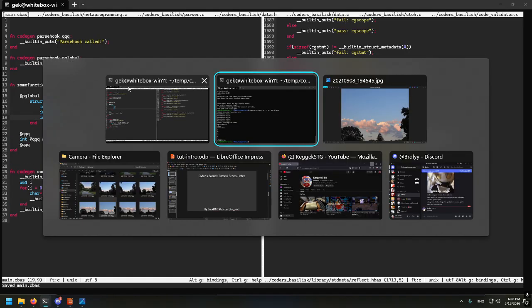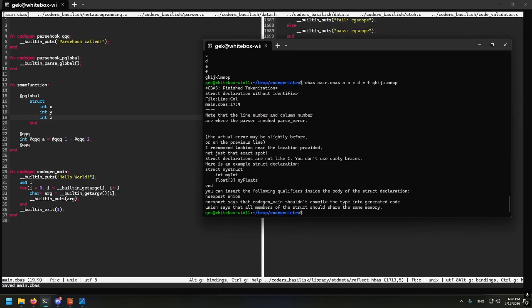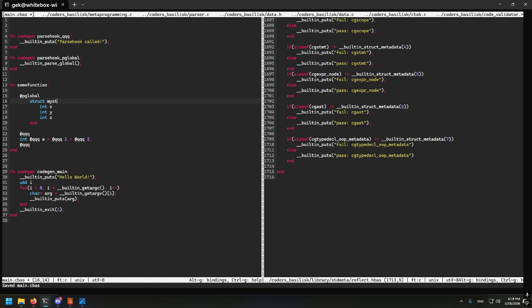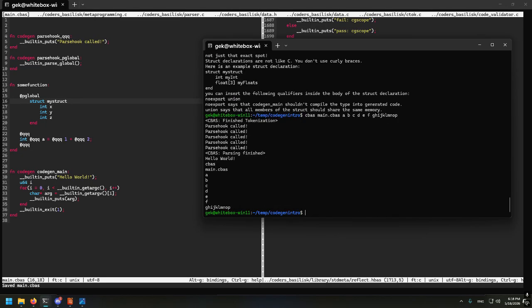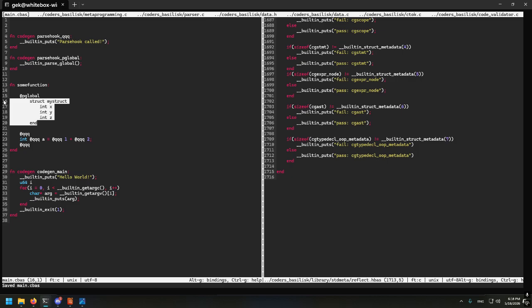And this should work. I haven't tested it. Oh, hold on. There we go. See, it parses a struct right here.